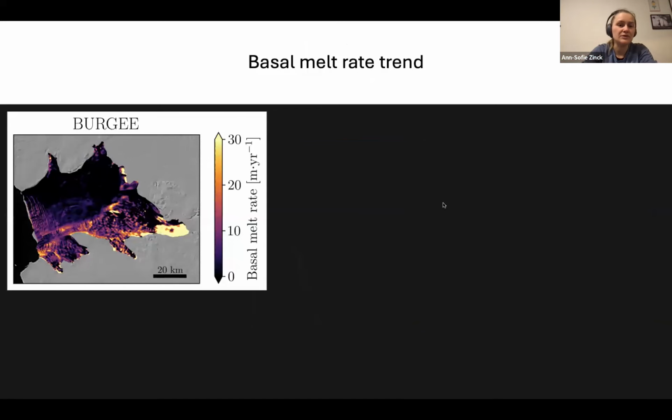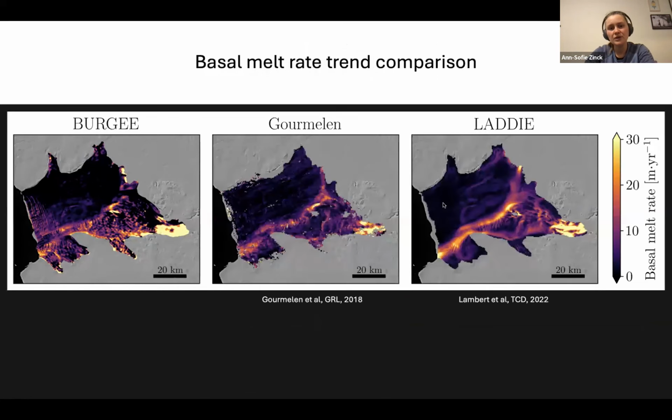And with BERGI, we are able to get the basal melt rates of the Dotson Ice Shelf at a 50-meter resolution, which we see here. And if we compare that to previous studies, for instance, to the study from Gourmelen et al. in the middle, which is also a remote sensing based study, but uses CryoSat-2 data only, CryoSat-2 data in SWATH mode. And then to the right, LADI, we have an ocean model study. So this is not remote sensing based, but from an ocean model.